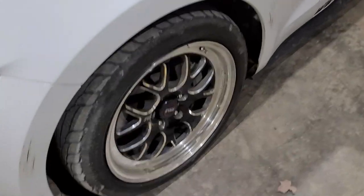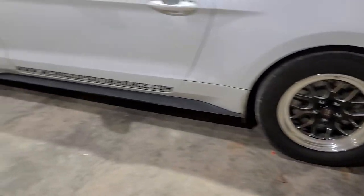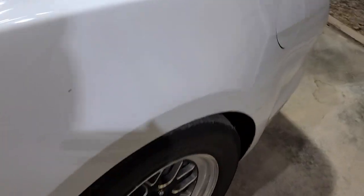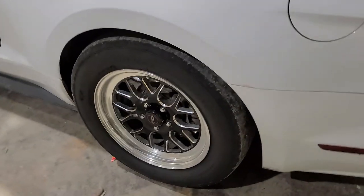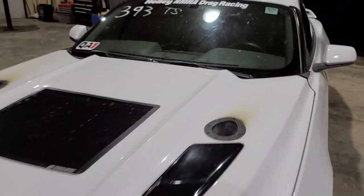It looks completely different having the welds back on it. It's got the Mickey Thompson ET Street R's on the back — these are 305s. I normally run 315s on the back, but because of Mickey Thompson's back order I can't even get those right now. They're going to be back in stock soon, which I'm excited about because it's been months since I've been able to get tires. My 315s are gone, the skinnies are gone, a complete set of race tires — gone as well. So I'll go ahead and pop the hood and show you what powers it.